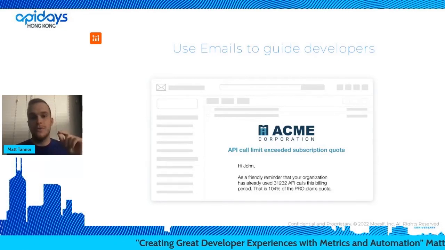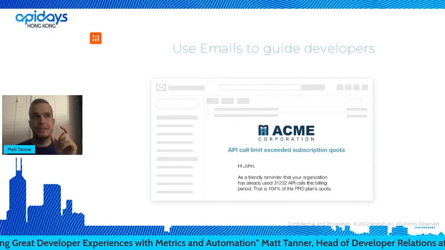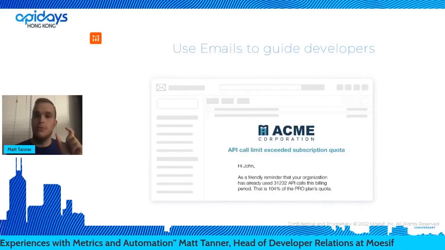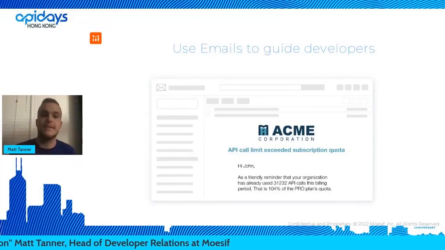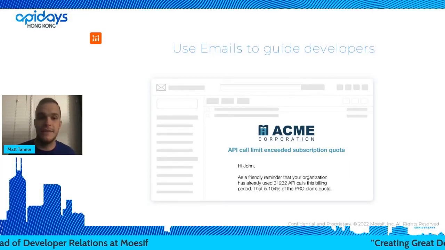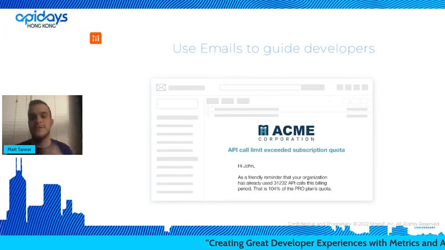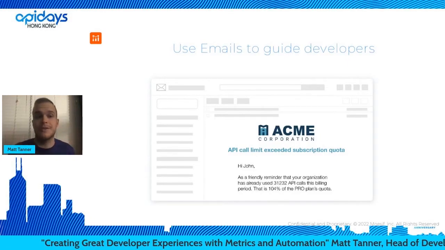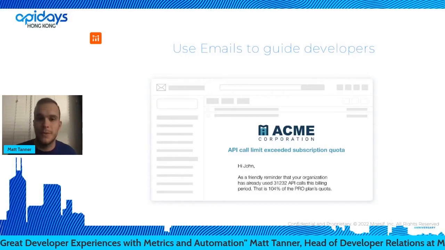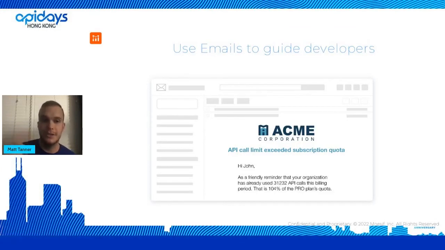What you might want to do for emails to guide developers is use metrics to cue that. So you might say, if a user is experiencing more than 500 errors within a 15-minute interval, send them an email to let them know that, hey, the service is down and engineering is currently looking at it. If you have any questions, here's who to reach out to. And you might give them the customer success email, or you might have customer success also follow up with them. Okay. So trying to get that smart automation in is really important from a developer experience perspective.